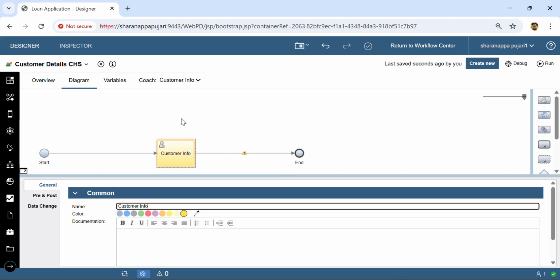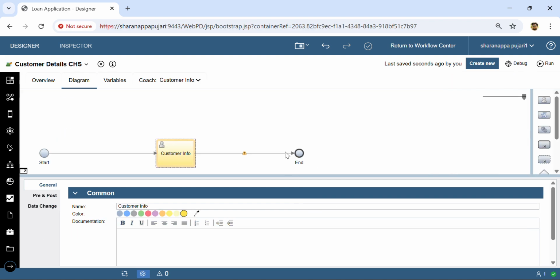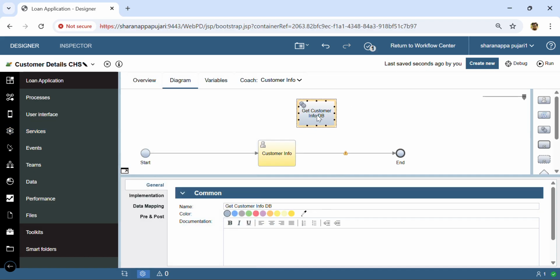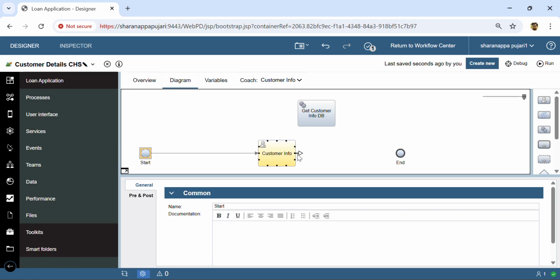Now on click of the get detail button on the screen, I need to call the database. For that, I need to add the service get customer info DB. Okay, I have added it here. Then I don't need the end here. So I will connect a sequence flow from here to the database, and from there to the same coach.